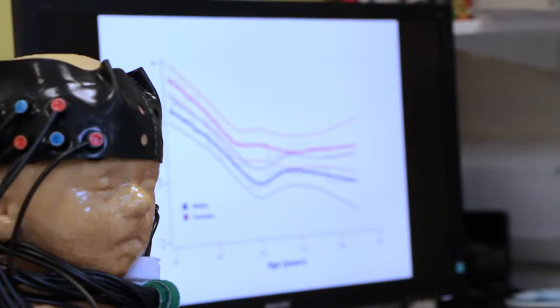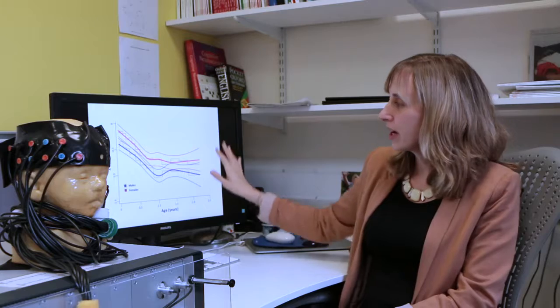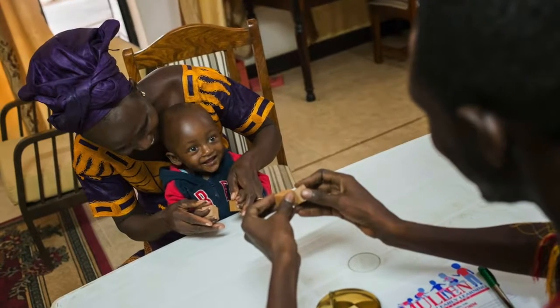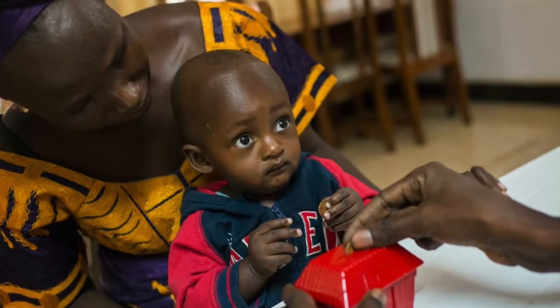We are just embarking on the second phase of our project, which will be studying infants both in Gambia and the UK, and our ambition is to look at developing brain function for age curves. So this is an example of a curve that you could think of for physical growth. You can imagine that we're going to create these graphs for all of these measures. So we would have a trajectory over time for brain function in a social domain, in an attention domain, in a memory domain, in a functional connectivity domain.